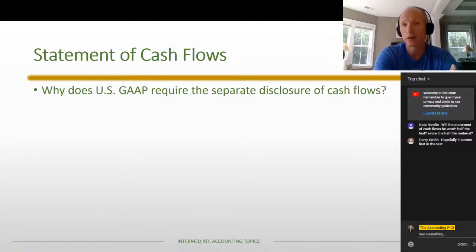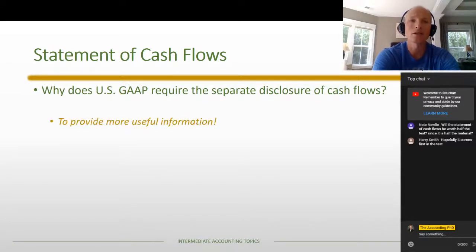In fact, there had been public reporting on these companies from 1933 until I think it was 1985 or 89, maybe 88 or 89, before there was a required statement of cash flows. There was over 50 years of financial reporting before they even required a statement of cash flows. The information is there, but it still makes the financial statements more useful.